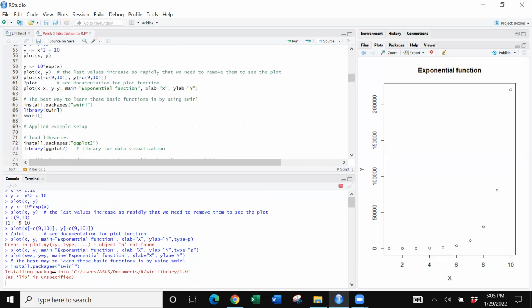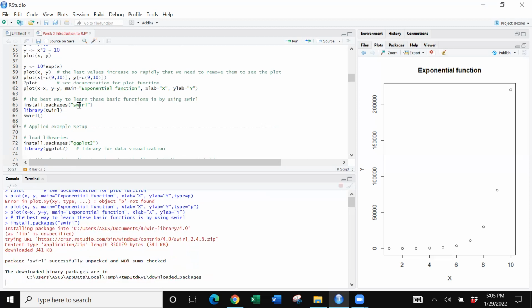And what it's going to do is it's going to install this. So it basically is a set of usually functions or objects. It can be all kinds of things, but these other people created this for you to come and use it. Now, Swirl's a little different. They actually created this to teach you how to use R. So I installed it. It looks like it was successfully installed.